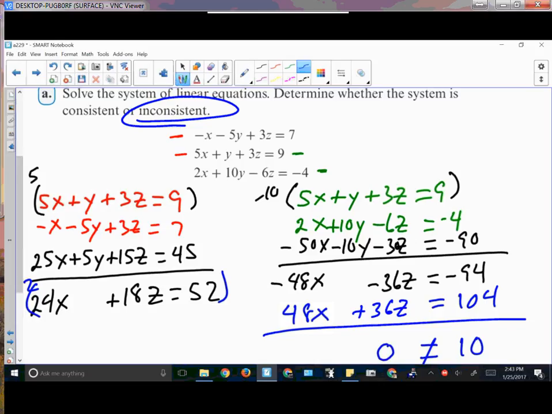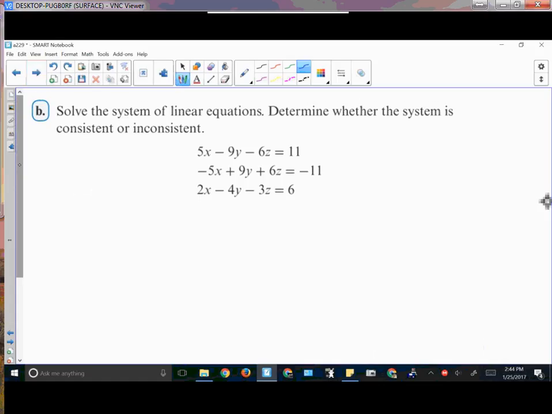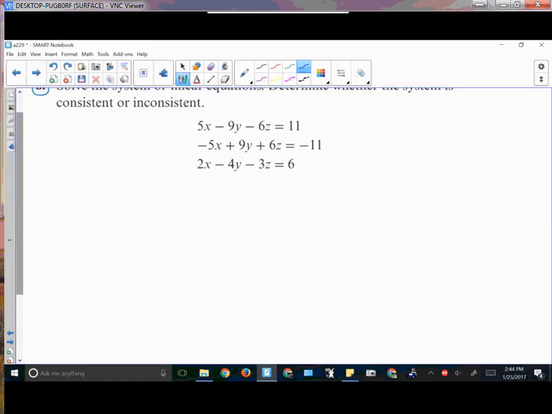Questions thus far? The process that we're using is just like we had before. Is it easy seeing how to go through and do this? Really, you just need to pick a variable and get rid of it. The calculator will help you through with the large numbers when you multiply. So don't worry about that. So let's try this one. My question is, which one do you want me to get rid of? The x's, the y's, or the z's?